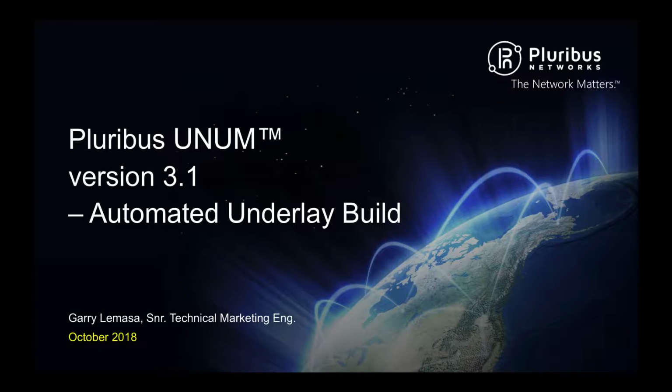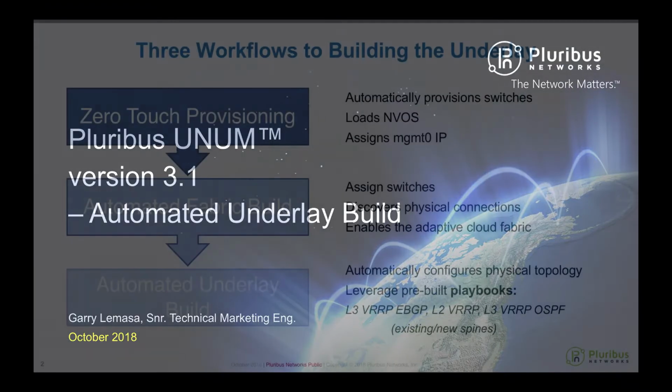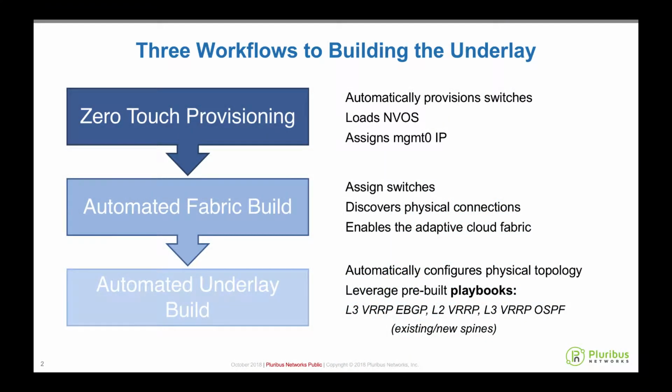Thanks for viewing this how-to video on automatically building an underlay with UNUM 3.1. Before we begin, I wanted to highlight that using UNUM to automatically build an underlay is the last step in a three-step process. For our video, zero-touch provisioning and the automated fabric build have already been completed. These topics will be covered in other videos.